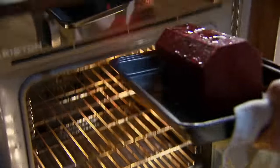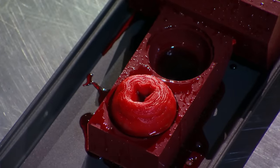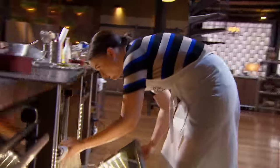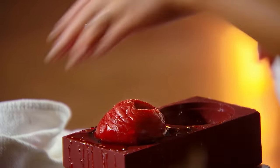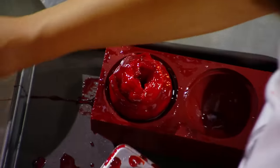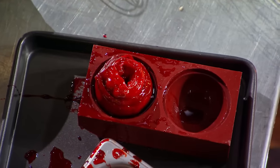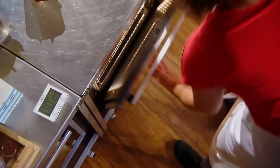Okay, apple. Perfect. Stunning. 40, 20 minutes uncovered. Looks good. So pretty. I'm really happy. I think it's really beautiful. Let's go. Let's move.